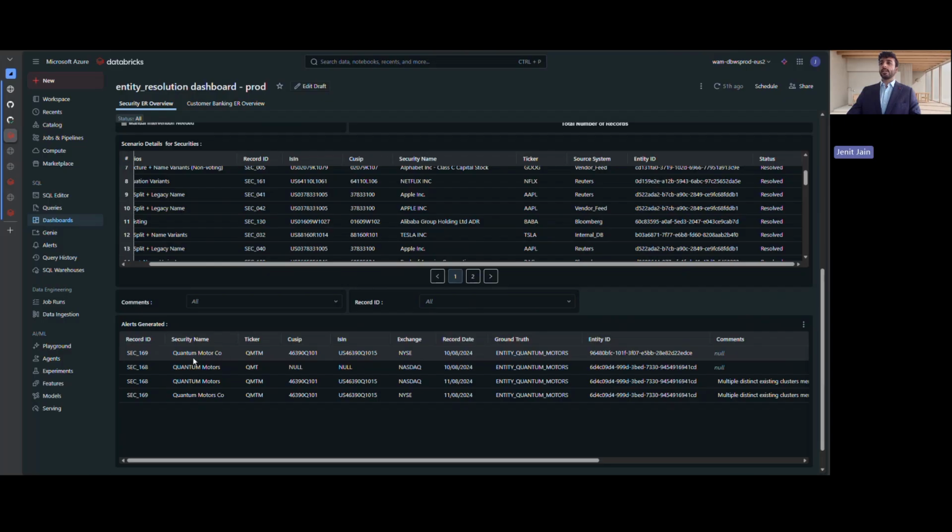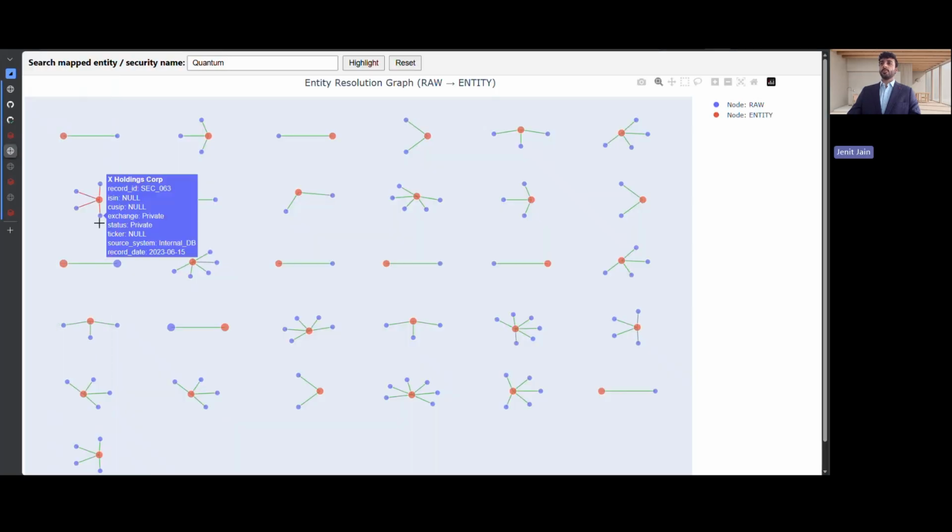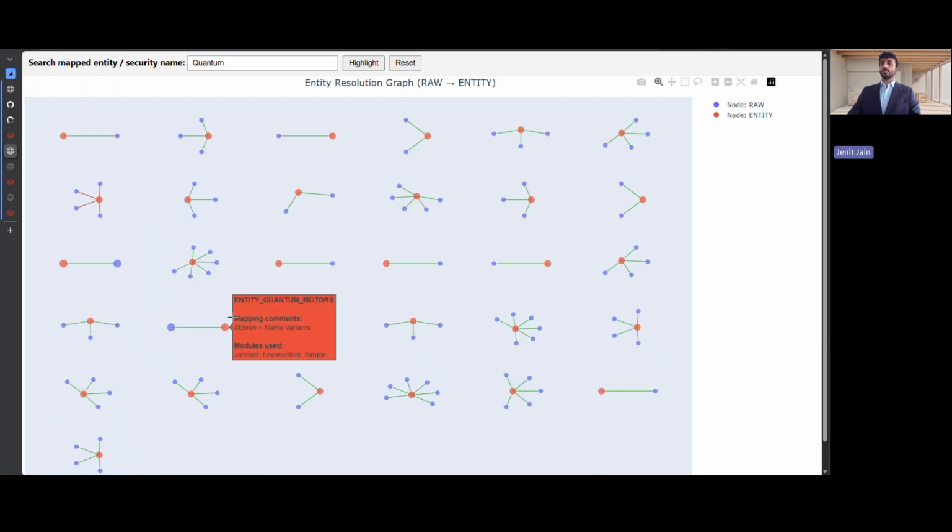Over here, we see an alert generated for Quantum Motors for data that has come in over the past 2 days. Let's see why these alerts were generated. On day one, our solution wasn't able to capture these entities within the same cluster as we see two different clusters.